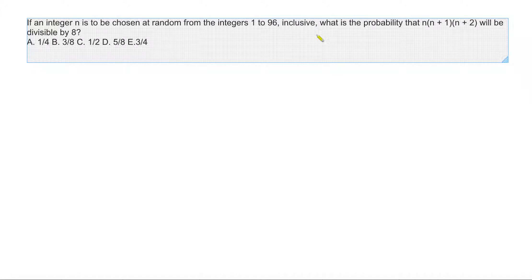If an integer n is chosen at random from the integers 1 to 96 inclusive, what is the probability that n(n+1)(n+2) will be divisible by 8? The first thing to understand is that n into n+1 into n+2 is basically the multiplication of three consecutive integers. We must observe the properties associated with the multiplication of three consecutive integers. We always understand these properties only when we write a few numbers, so we should write a few instances and then try to understand them.